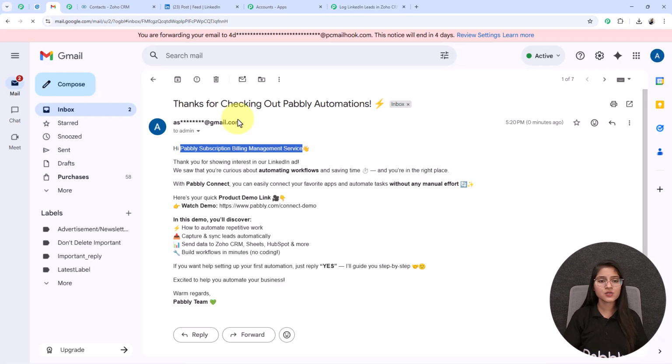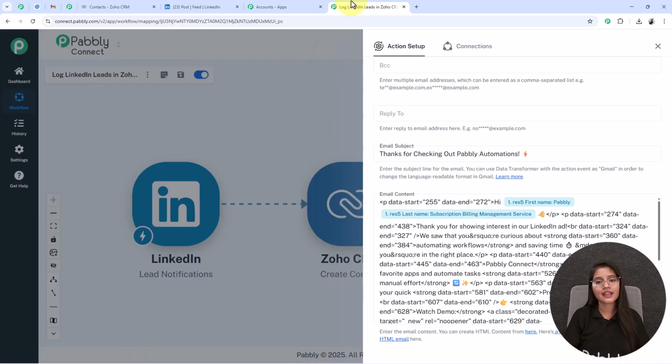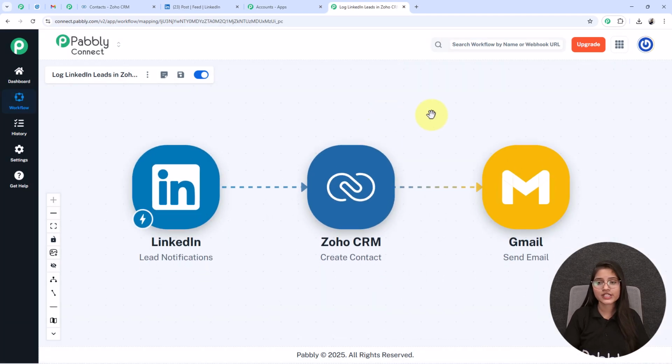With the help of this, whenever a user applies on your LinkedIn leads ads, a customized mail will automatically be sent to each user's Gmail account, which includes their name. This is only possible with the help of mapping. Here I created this as a test example. You can make changes in it. As we have received the mail, this means that our automation is working perfectly. Now the creation of our workflow is completed.